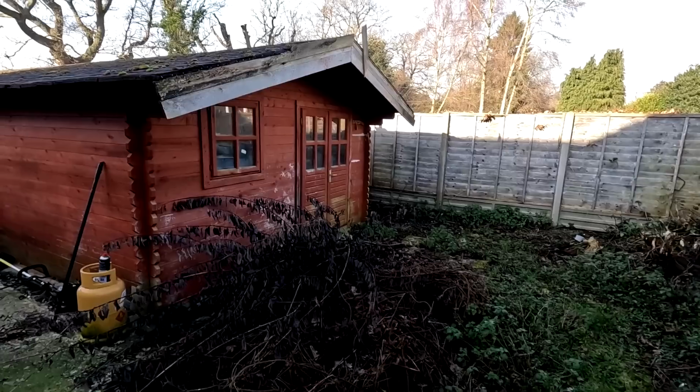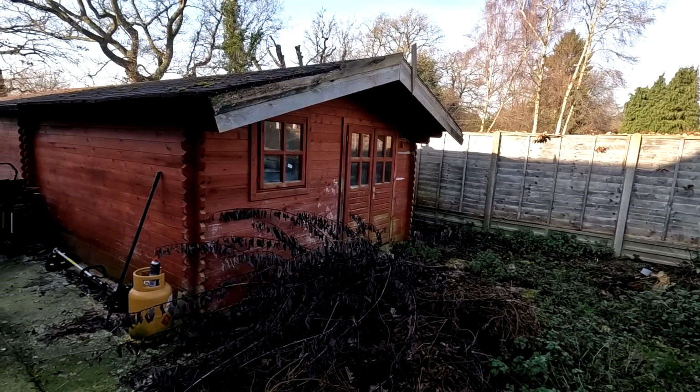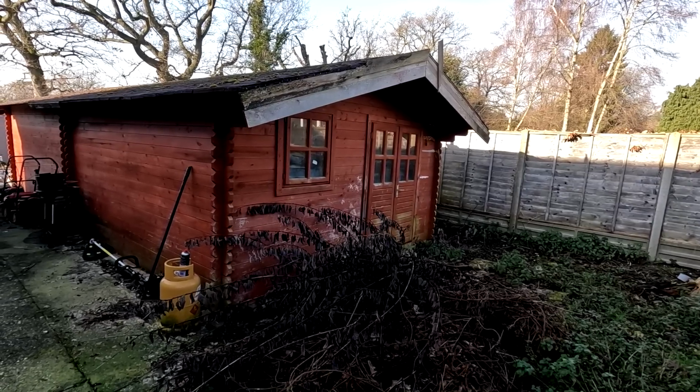And my log cabins are looking a little bit sorry for themselves now. They've been up here since 2010, I think it was. So about 13 years, so I do need to do some maintenance on them.